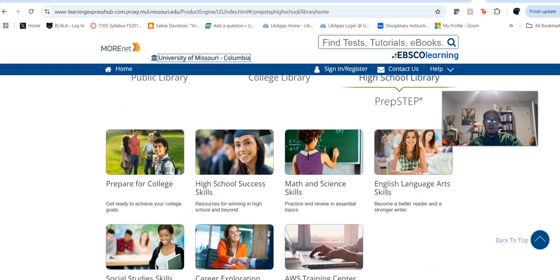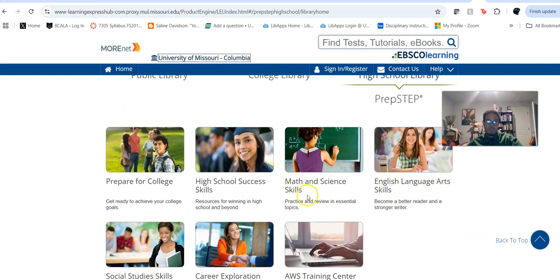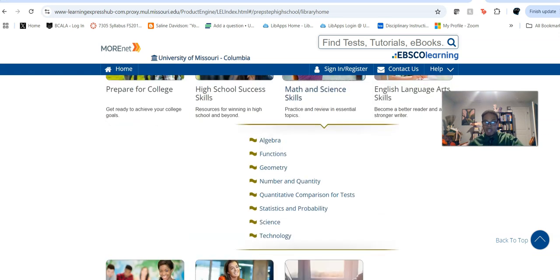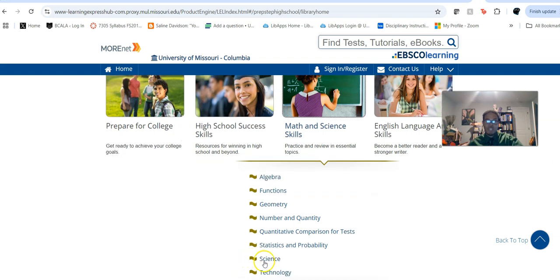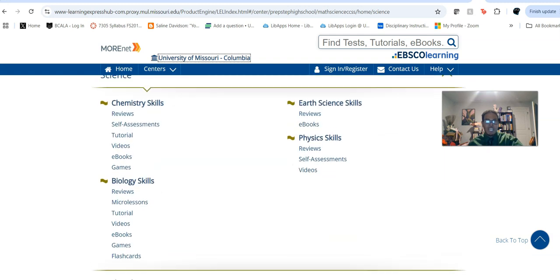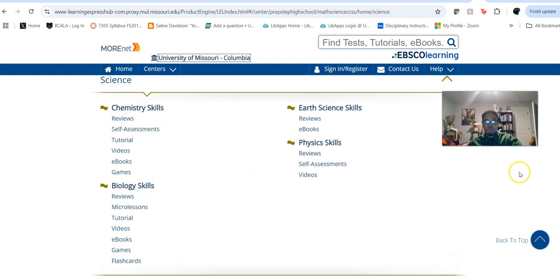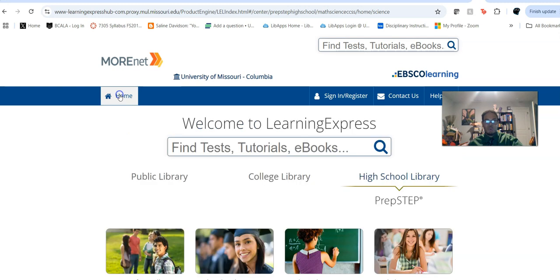Okay, so you've got that. This is probably pretty self-explanatory, so I'm not going to go into it, but when students need extra help with math and science, and I know this says science, I hope that if I click this, it'll go into different types of science. Yes, it does. All right, biology, chemistry, and physics. Great. All right, so you've got those things.